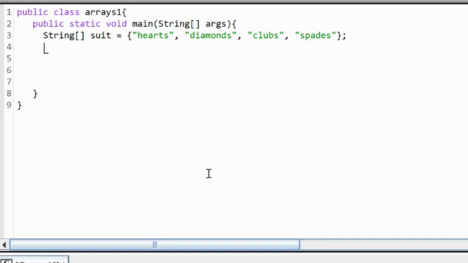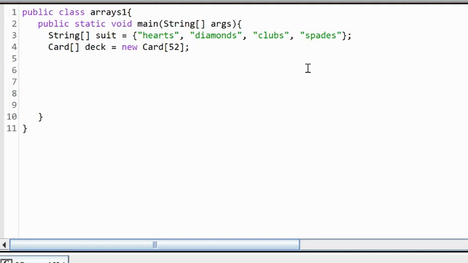I'm going to create the other one in a different way, and this one's going to be a card array, so a bunch of cards. I'm going to call it deck. And instead of listing them all out, which would take about 850 years, I'm just going to say equals new card array with 52 spots. Okay, so now the size of that thing is 52. There's nothing in it yet.